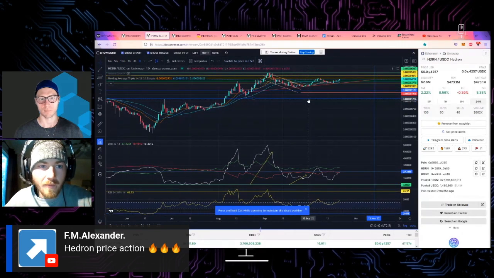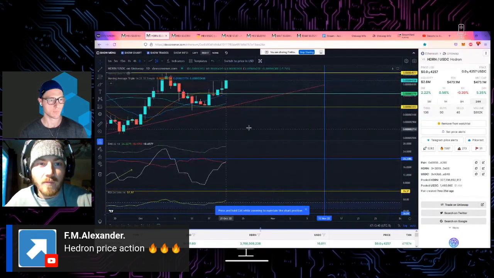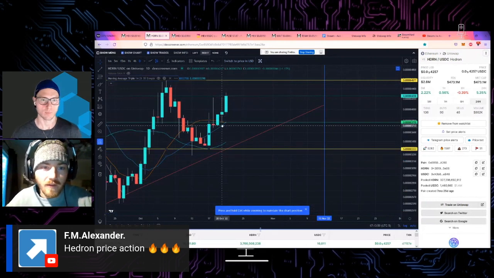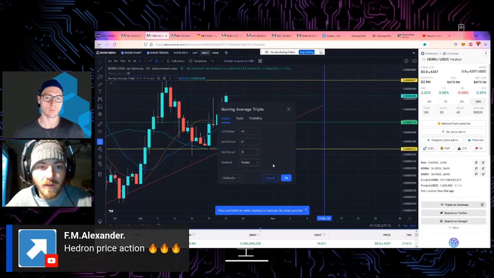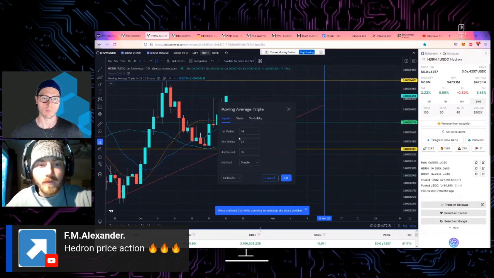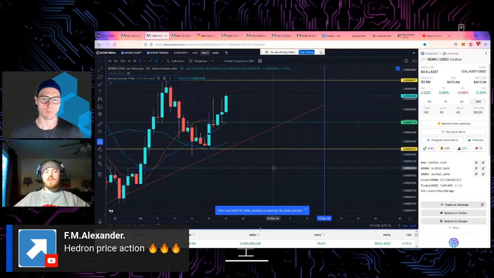Anyway, some common ones, like the daily. If you get bounces off the 21 moving average on the daily, that's the best thing you can be looking for. And we have a clear bounce off both the 21 and the 14 right here. So that's as much of a bullish sign as you can have.